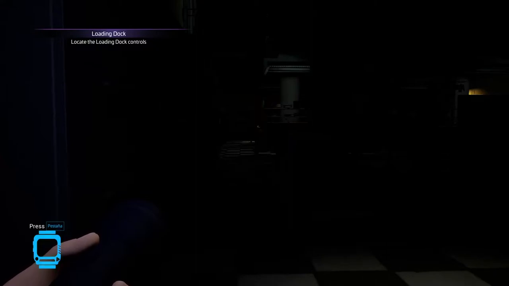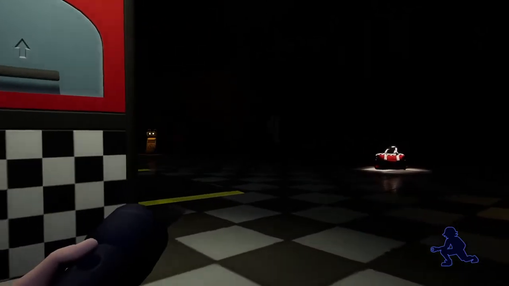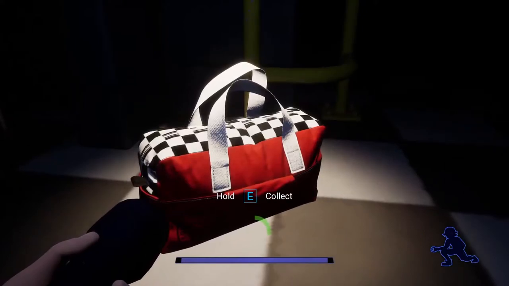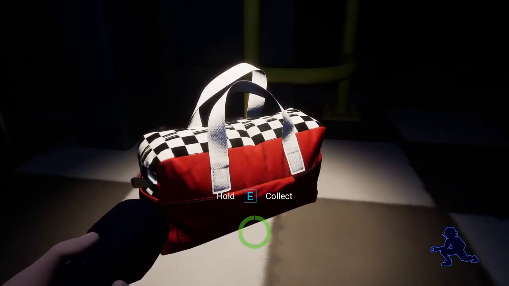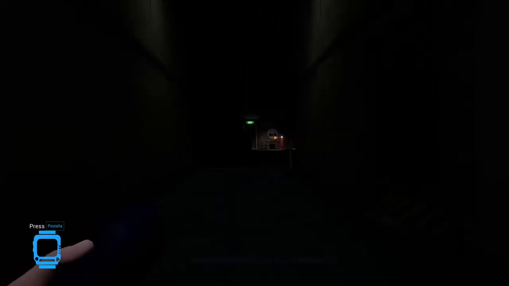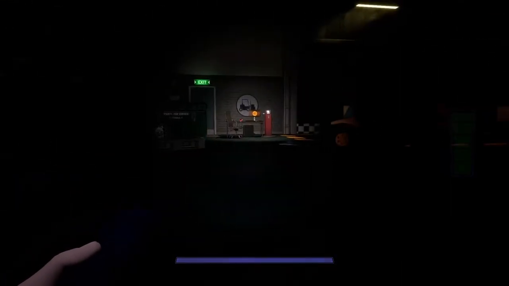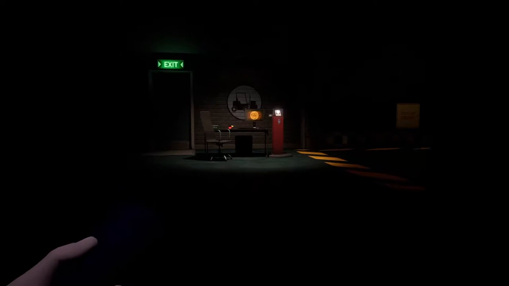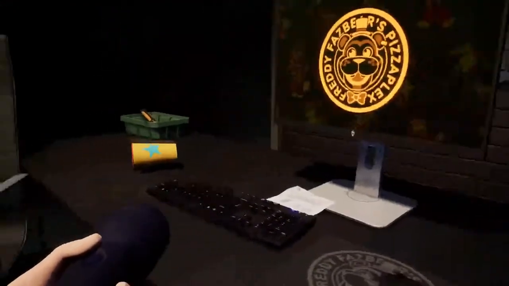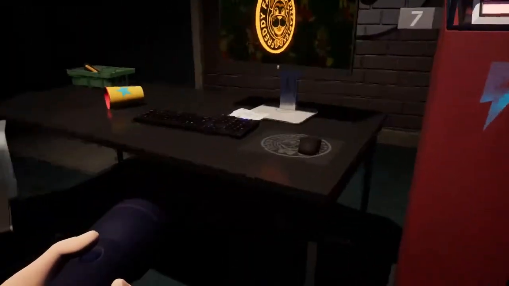Okay, the loading dock controls. I found the loading dock, but there's nothing here. There are some big garage doors, but I don't see a way to get out. Do you see a set of controls? I think so. There's a funny locked box with a badge on it. Those are the loading dock controls.